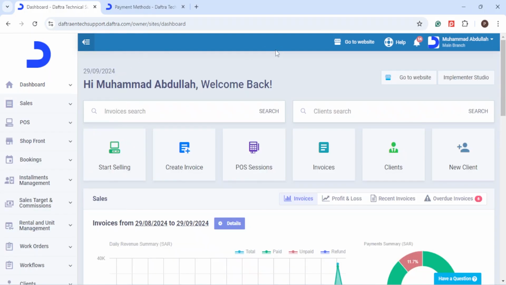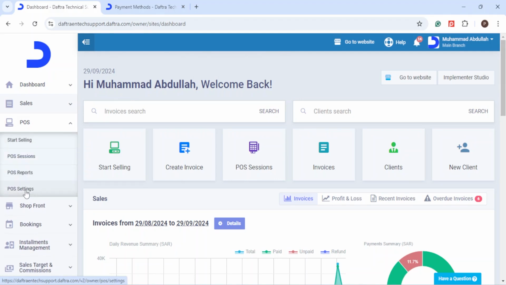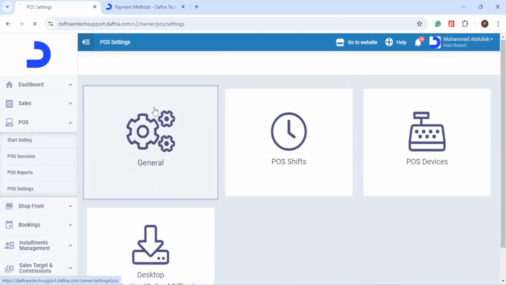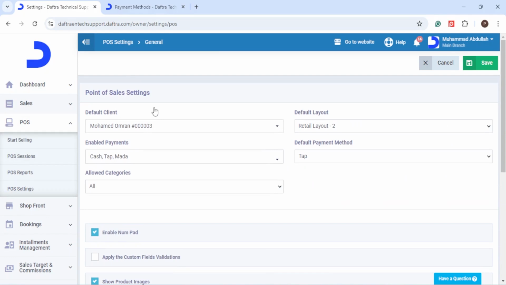Moving to the Point of Sales overview. Let's dive into the essential configurations that will streamline your sales process and make your transactions smooth and efficient. First up, General Settings. If your business primarily deals with cash transactions and doesn't require extensive account tracking, setting a default customer account is a great option. However, don't worry.